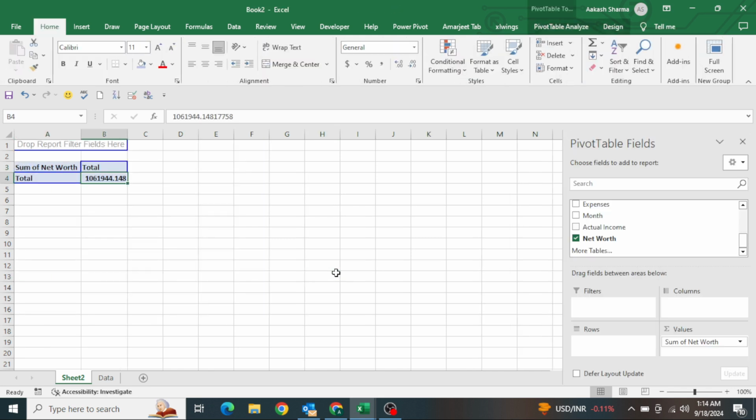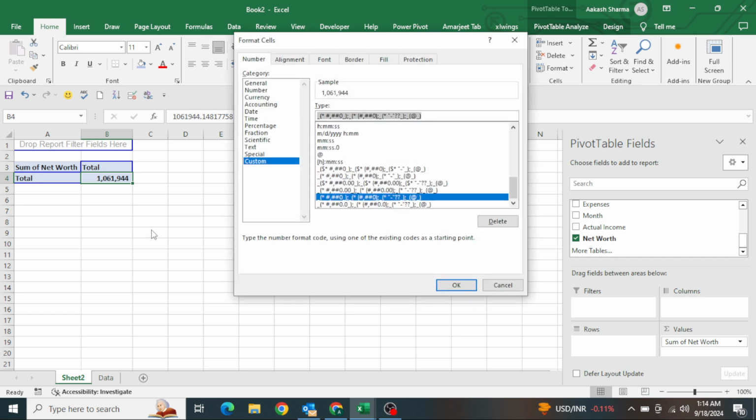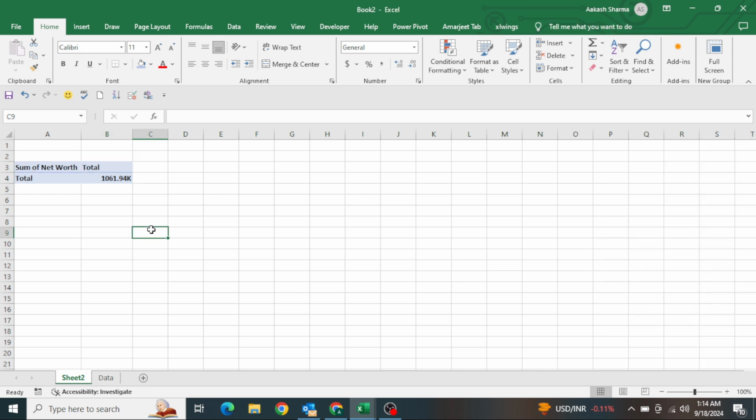First I want to have the total net worth sum that I made. First let's change it. This number is so big that we can't read it, it is really tough to read, so let's convert it into thousands. Control 1, I already taught you in my videos. Hashtag comma, two times hashtag comma k, and enter. Simple. This is how you can make the numbers readable. That is what we have done.